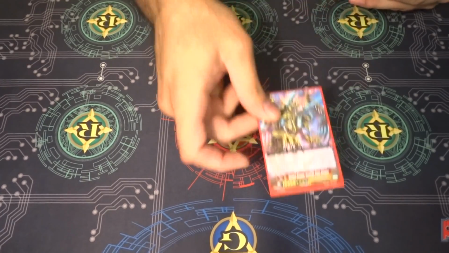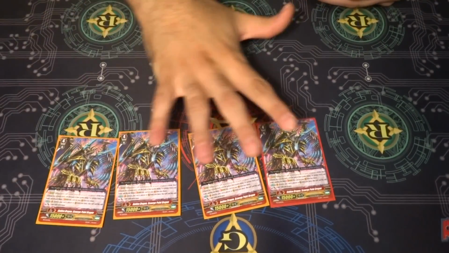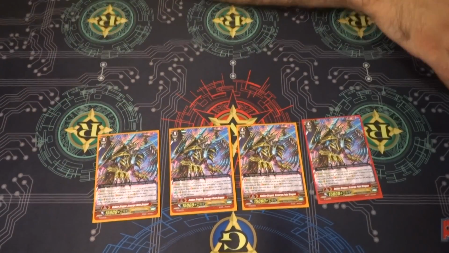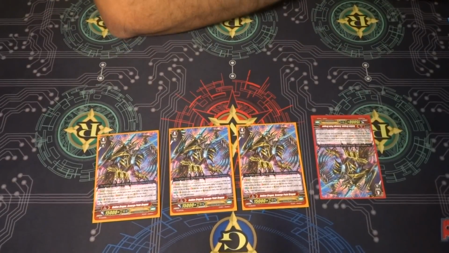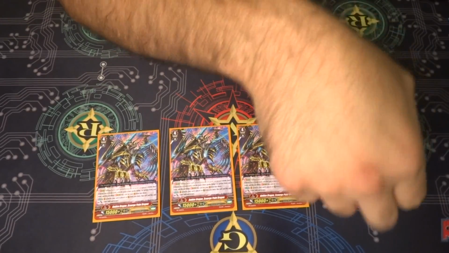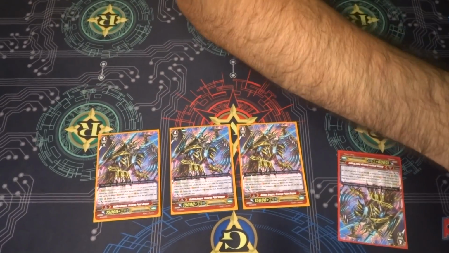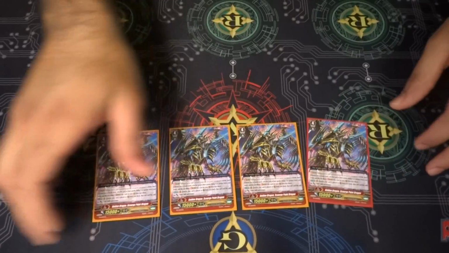For the G zone, I run 4 Scourge Point. Card's really good. Its ability is when a unit is placed on rearguard from your deck, this card and that unit gain +5. So yeah, pretty standard.